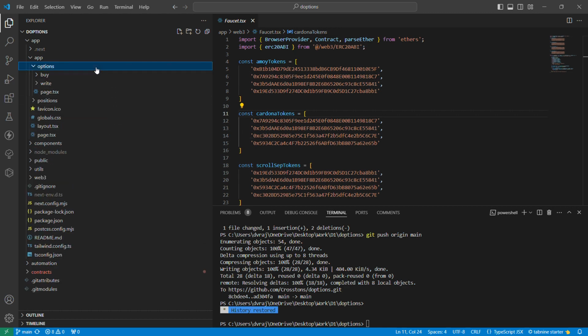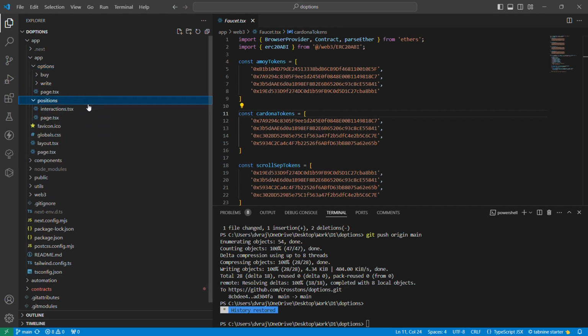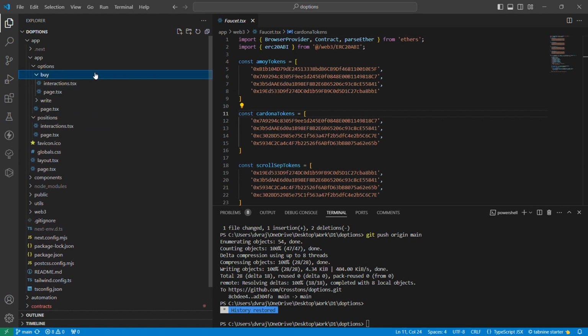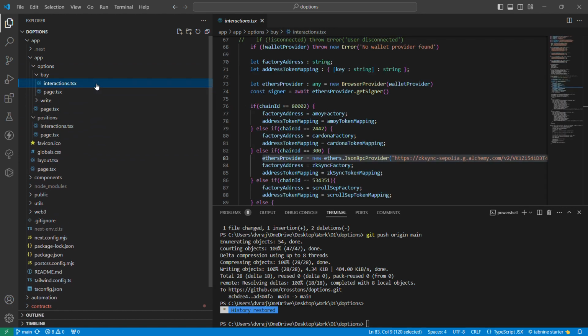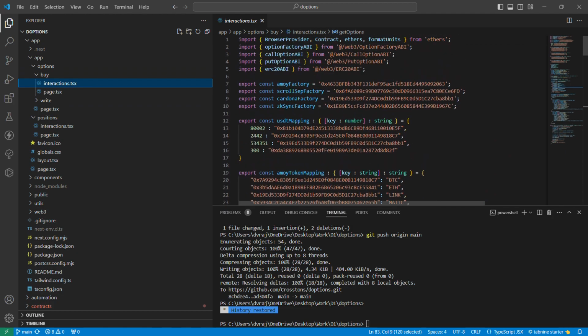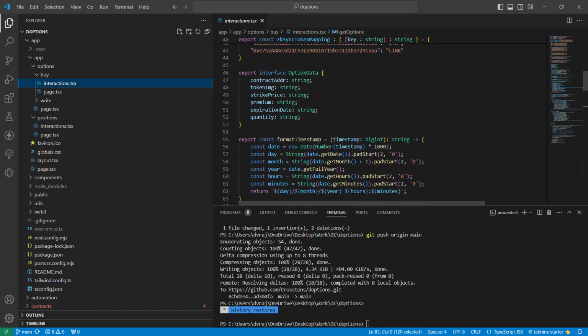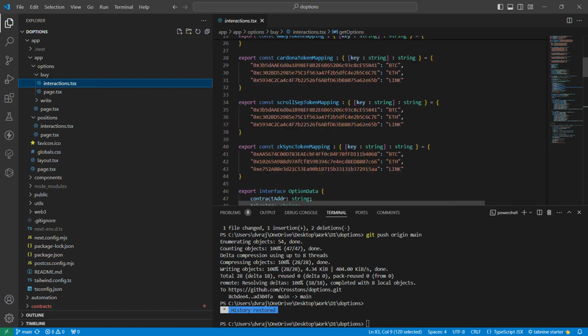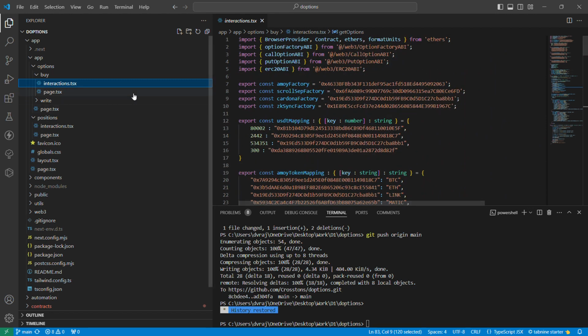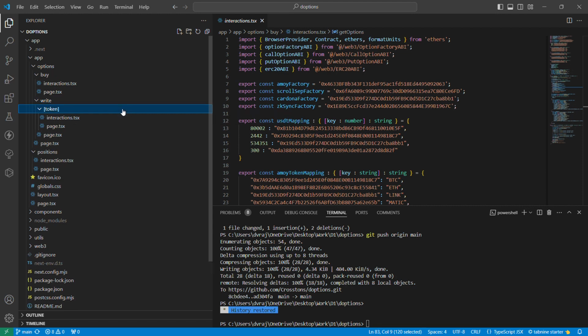Inside this app, you see there's this options and the positions subfolder. Inside the options, you'll be able to buy them. There's this page.tsx, and the interaction file takes care of what to call and how to call via the ethers and Web3 libraries. Then similarly, there is this interaction and page for the writing option page as well.